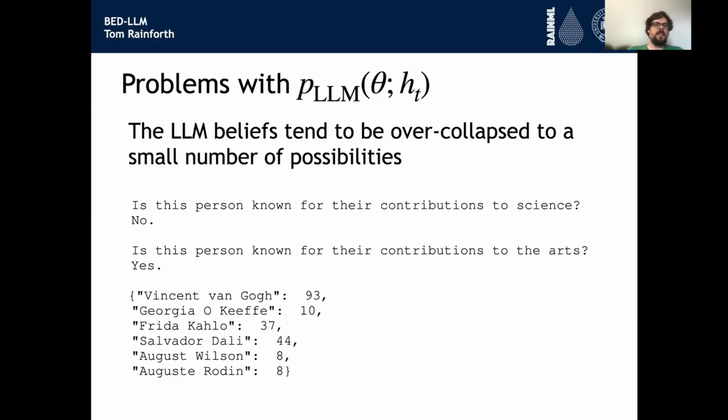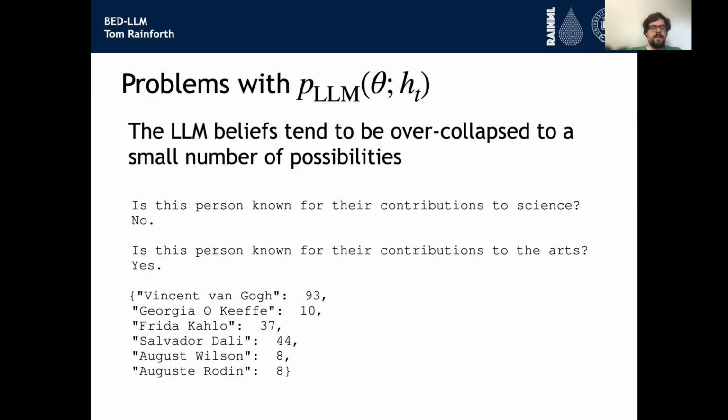And there's no information given to it to really indicate that it should have collapsed its beliefs so much. But it's just the way that they've been trained, that they often like to jump to responses. Essentially, they're almost hallucinating the answer, but in a surprisingly reliable way, so that they keep going back to the same thing. So this isn't a good prior. This is not a good human prior over possible responses. We don't want it to be as collapsed.